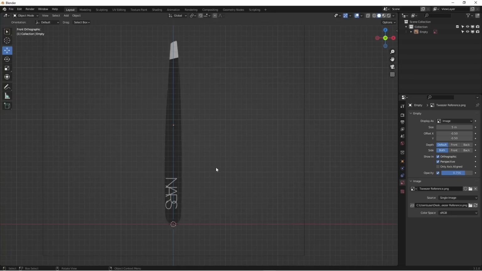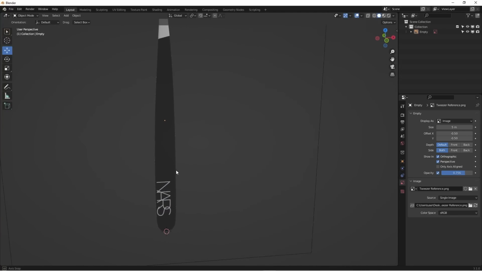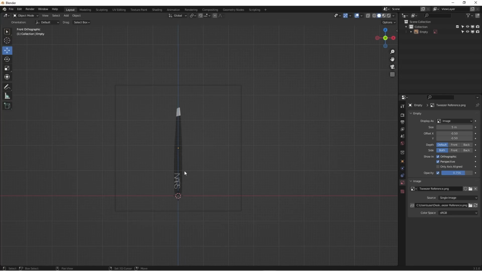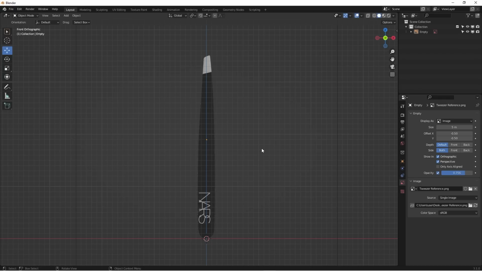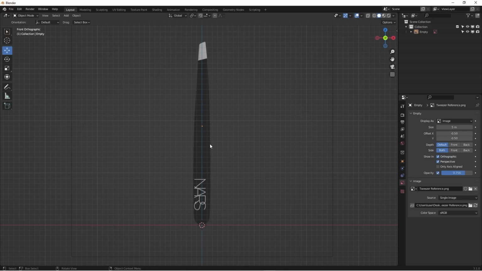If you really want to see this clearly, you can actually change the opacity yourself. Look at this shape. If you ever see a makeup tweezer, you know this is not made by a cylinder. It's kind of flat. So we can start with a cube and kind of change the shape around.